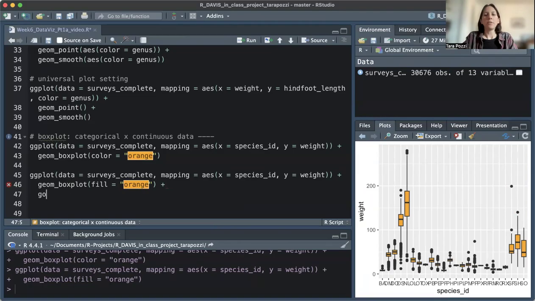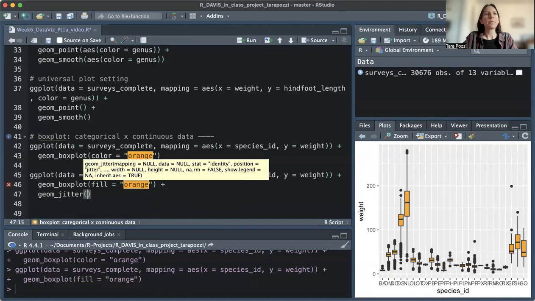I'm going to use specifically the function geom_jitter. And geom_jitter is like geom_point. It plots points, but there is a slight random variation in terms of how the points go onto the plot. And that's to show that there are multiple points in one spot.